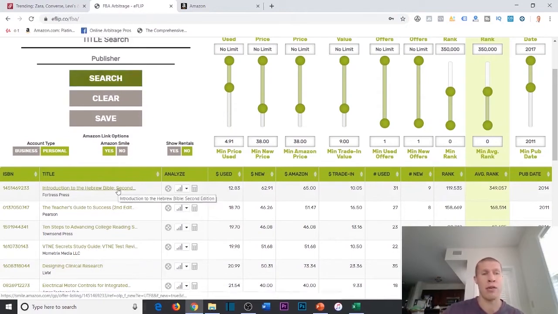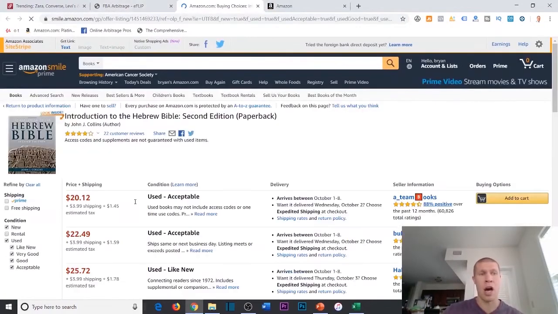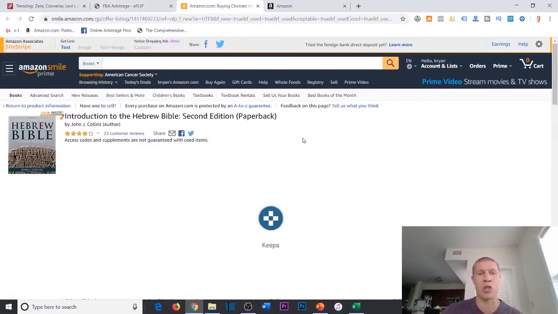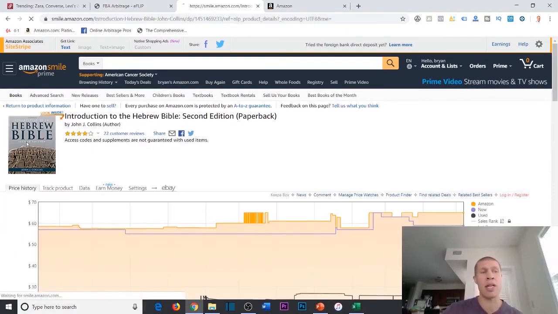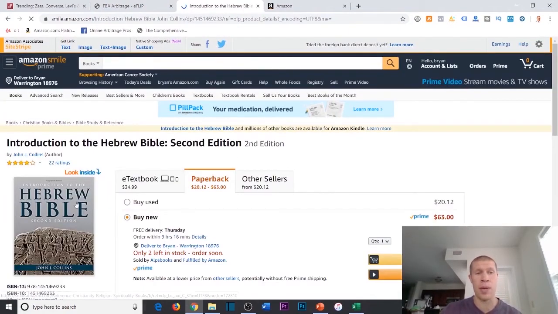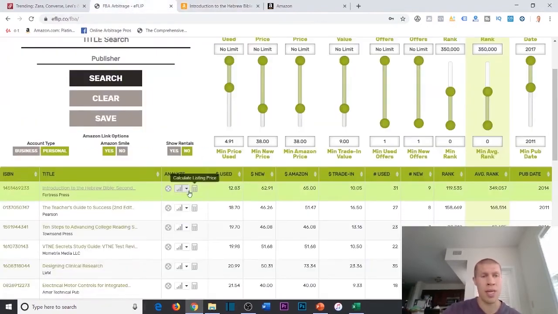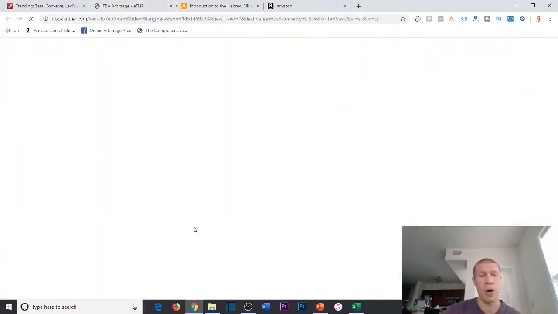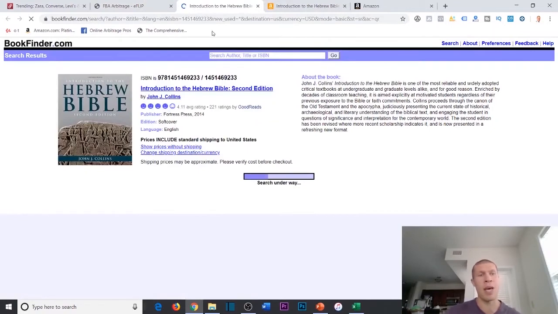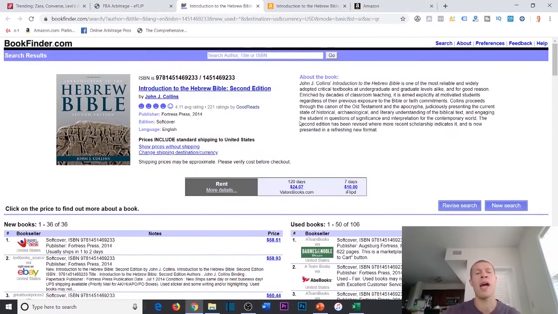So I'm going to click this link right here, and it's going to take me to the Amazon link to where this book actually is, and I'm going to click the books because I want the book right there, the picture, because I want to see the product detail page, right? I'm interested in two things, the used buy box and the new buy box, right? Now I'm going to come down, I'm going to click this down arrow, and I'm going to go to the book finding software that's hooked up to Eflip, and I want to see, okay, what is my opportunity here?